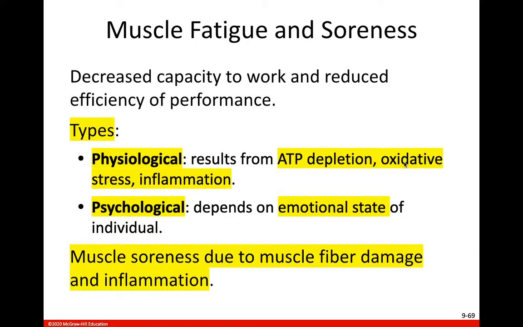Okay, moving on and looking at muscle fatigue. When we do anaerobic respiration, we build up lactic acid, and that leads to cramping and muscle fatigue, which, when your muscles are fatigued, they are going to be sore. Again, that is due to the damage to the muscle due to the buildup of the lactic acid, which also results in inflammation. And what we end up with is a decreased capacity for our muscles to contract and to perform.